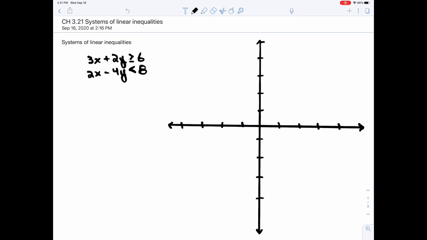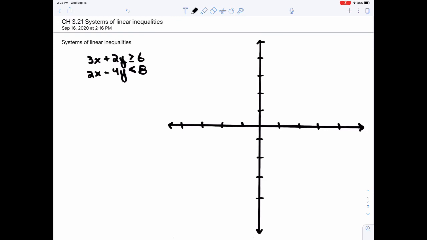First of all, when you have a system of linear equations, how can you solve them? You can solve them by graphing, by substitution, or by elimination. Inequalities, nope, you can't do that. The only way to solve a system of linear inequalities is by graphing. You can't substitute one inequality into another. You can't add two inequalities together. The only way to do this is by graphing.